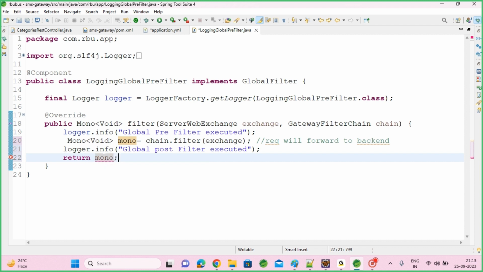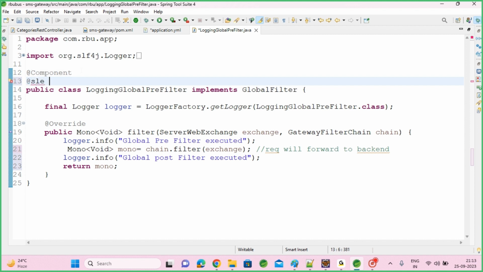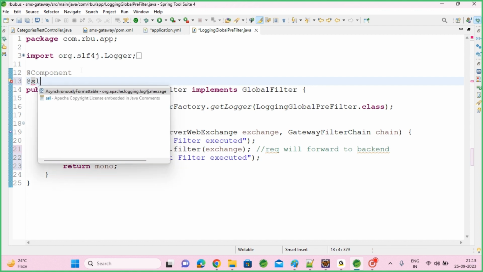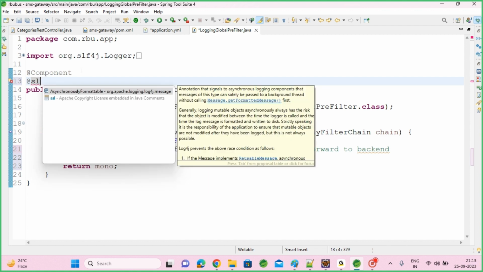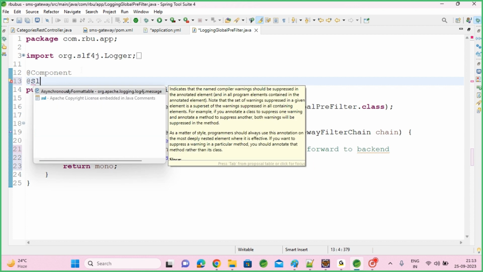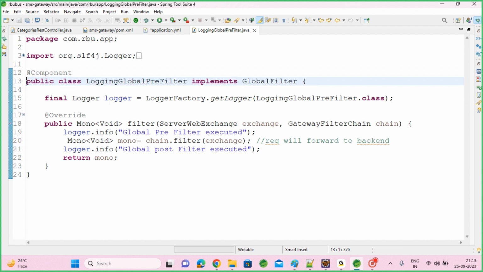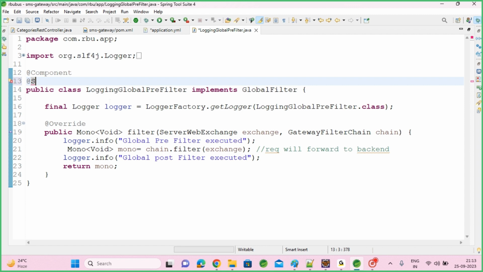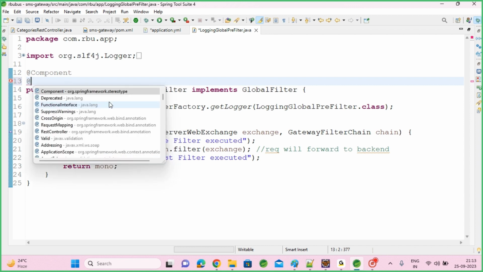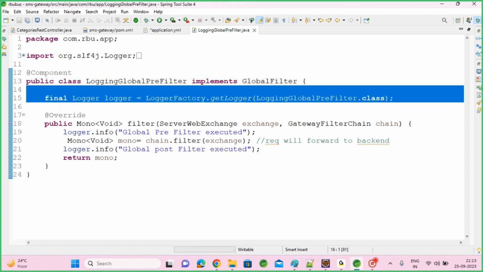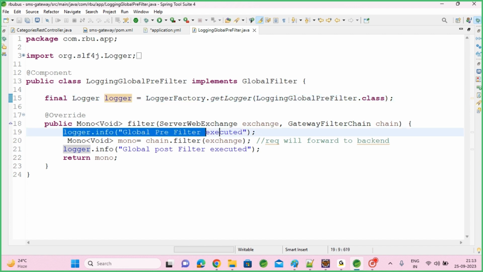So this is a simple log using the Slf4j logger. I believe there are annotations also. If you add the Slf4j dependency, you can achieve it using the annotation. The dependency is not available, so I should add it. If I add it, then this logger instance is not required. It provides one static logger reference, and then wherever you want, you can do infos or errors.